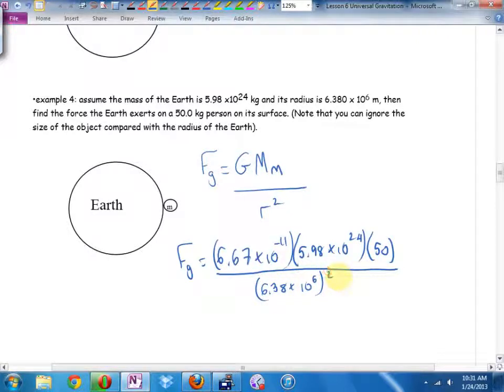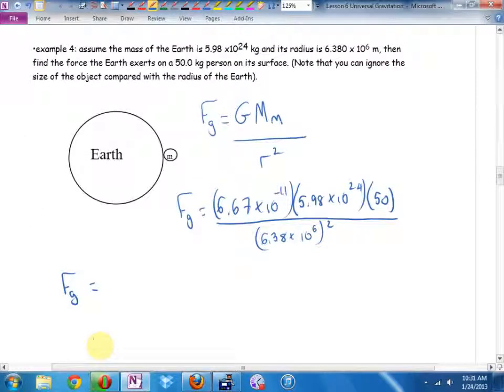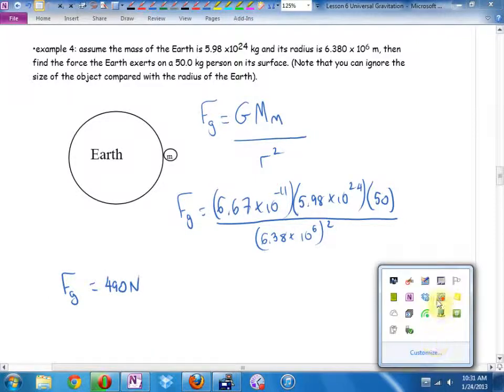And that number is squared. Once again, you probably want to practice with your calculator. Try crunching this number and see what you get. Ideally, you should get 489.99, or something like 490 or close to it. If you didn't, now is your chance for me to come help you with your calculators.